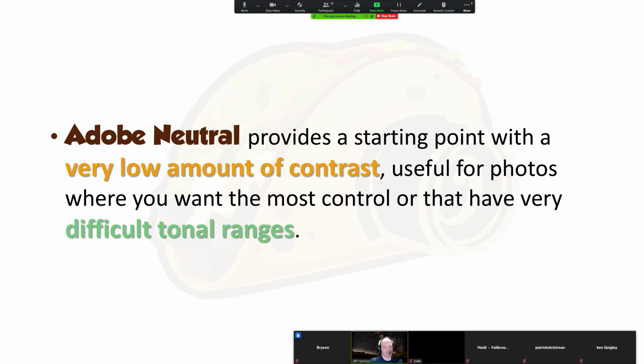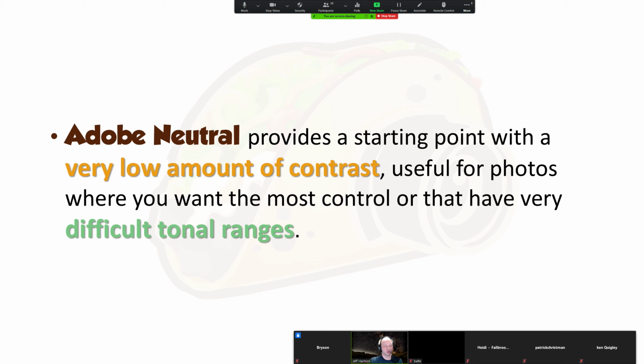All right, neutral. A starting point with a very low amount of contrast. So this would be something where there's an image with specifically difficult tonal ranges. If there's a lot of differences between bright and dark in an image, there's just a huge dynamic range that you've tried to capture.